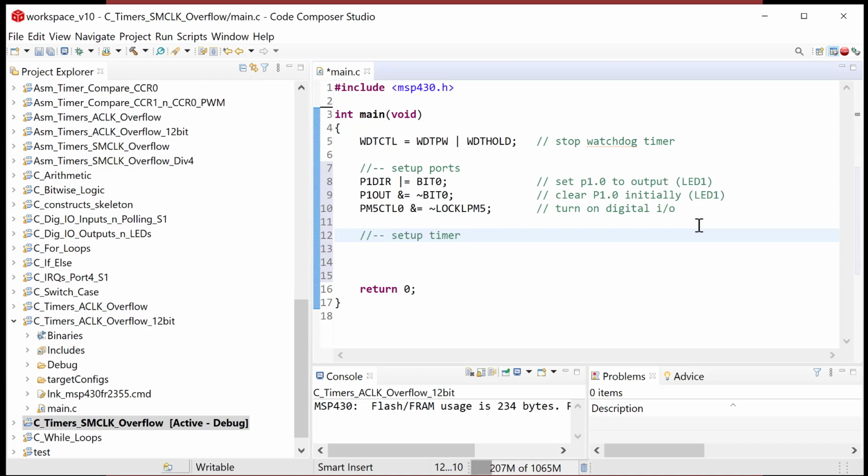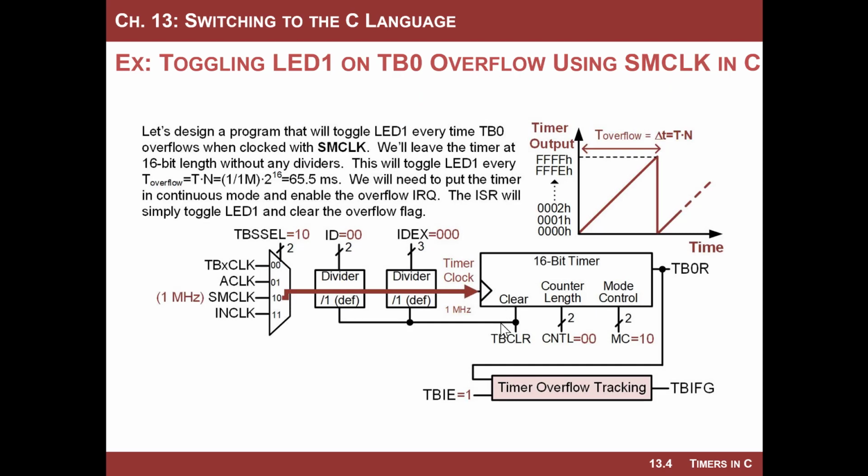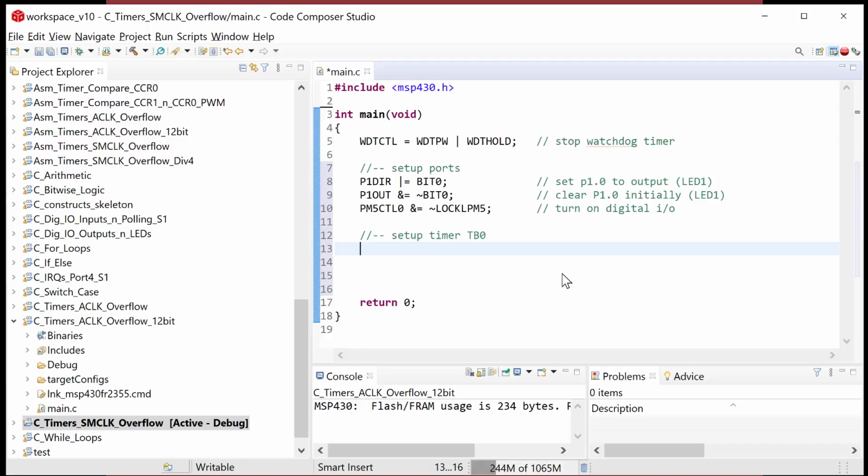Let's go ahead and set up the timer. The timer we're going to use is timer B0. And remember, whenever you set up the timers, you need to write a 1 to TBCLR in order to reset the timer. So I'm going to go in register TB0CTL, that's the timer B0 control register. That's where all the important configuration bits are. And I'm going to do a bitwise OR to set TBCLR. So that's going to reset TB0. And luckily that mask was set up for us and very readable.